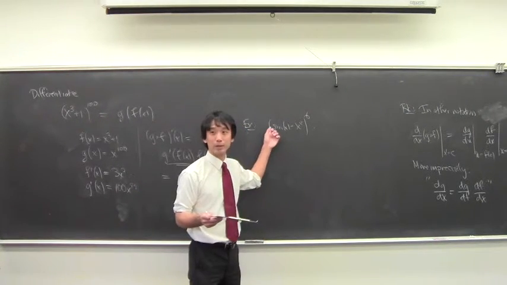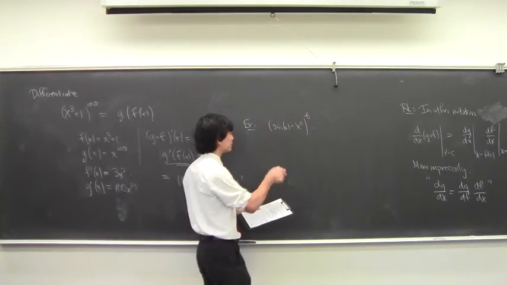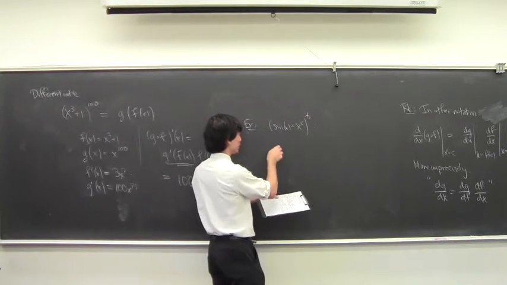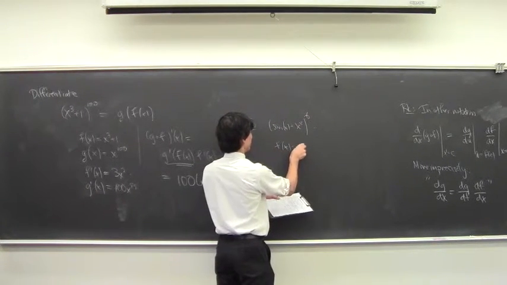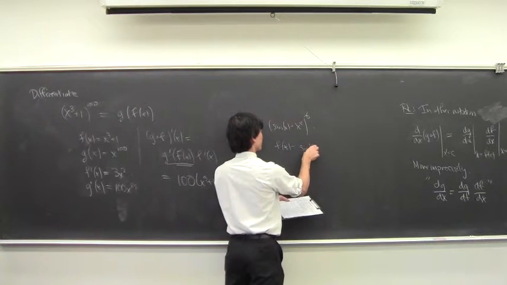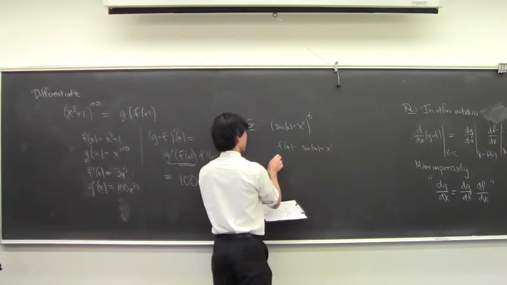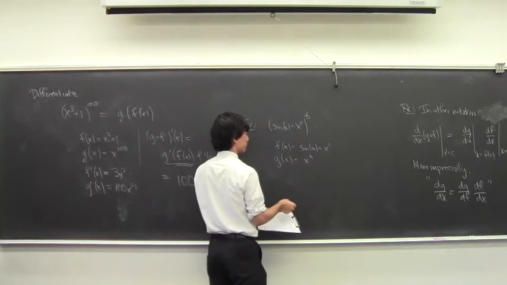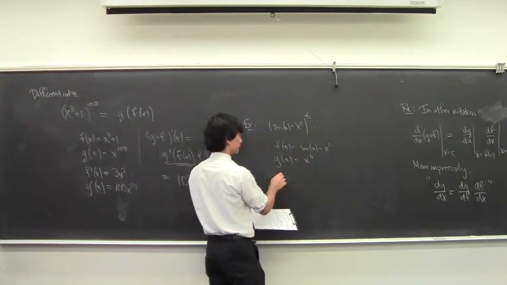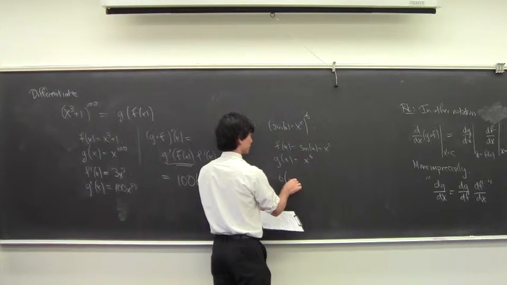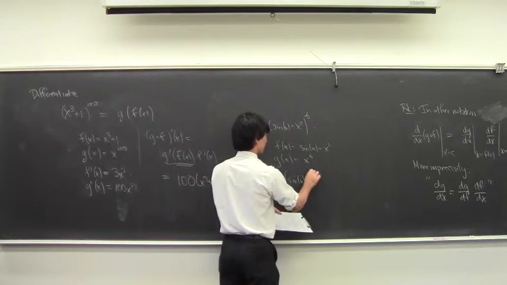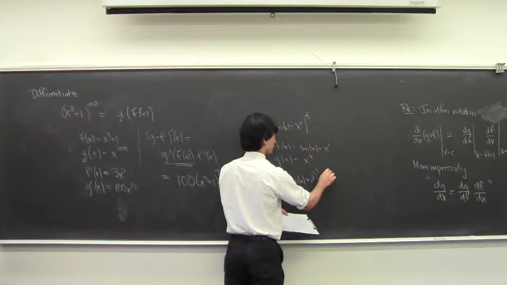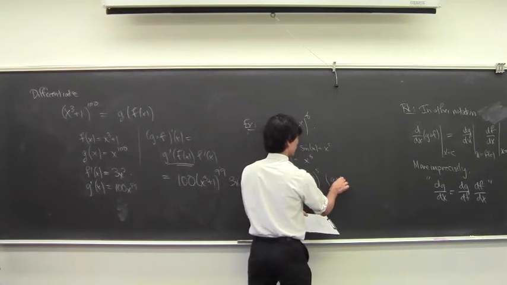Okay. Luke, how about you? So first off, tell me what your functions are. Okay, so f of x is sine x plus x squared, and then g of x is x plus 6. And so it's 6 times sine x plus x squared in parentheses, the fifth times, and in parentheses, cosine x plus 2x. Great.